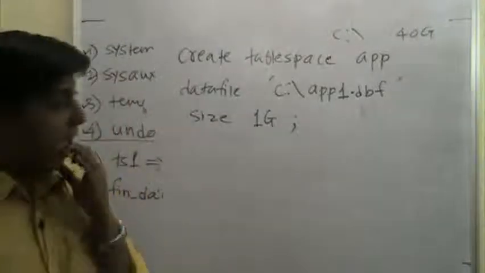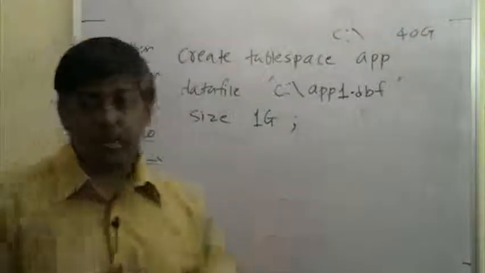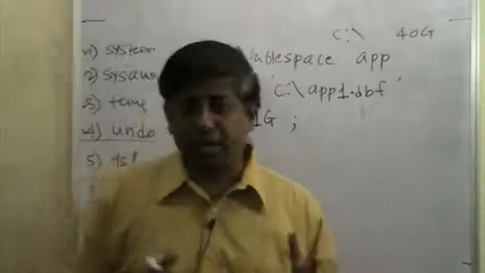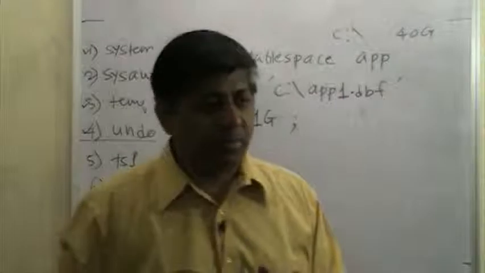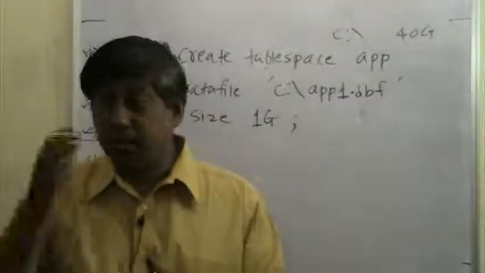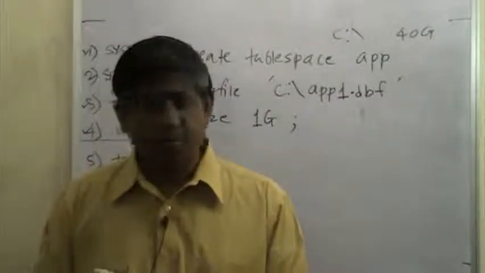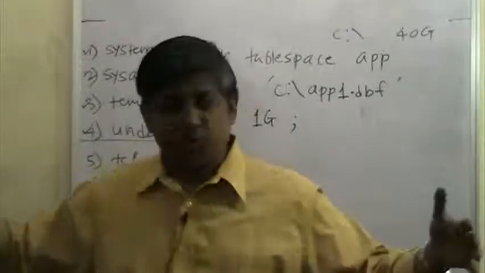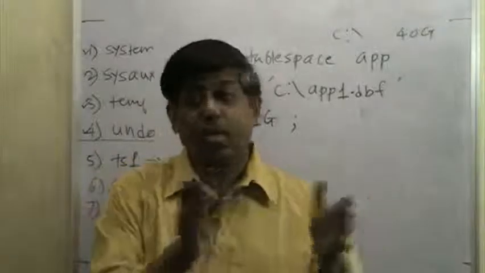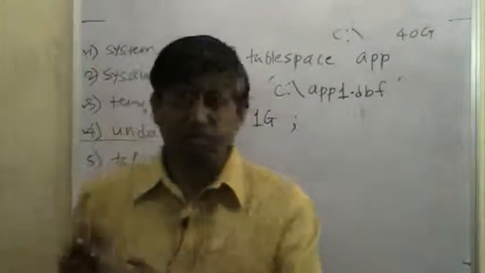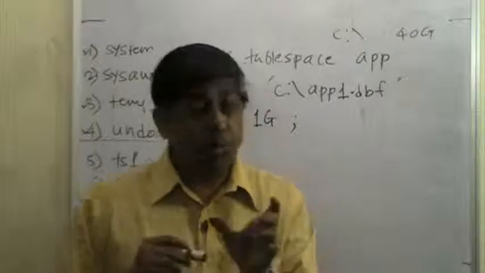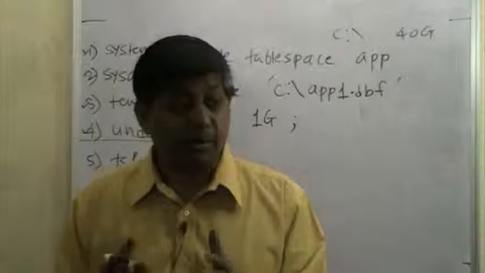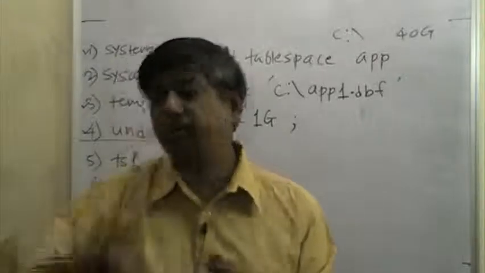Another thing I don't like about auto extend is that the size of the file becomes very huge, like 50 gigabytes. It is very difficult to back up. It will take a huge amount of time to back up. If something goes wrong with the corruption of that file, then the whole file will get corrupted. So you should do the divide and conquer thing. If you want a table space to be of 50 gigabytes, why not create 1 gigabyte files, but 50 of them? Why? Because if one file goes wrong, then at least we can recover it quickly. If a 50 gigabyte file goes wrong, then we have to recover the entire 50 gigabyte file.